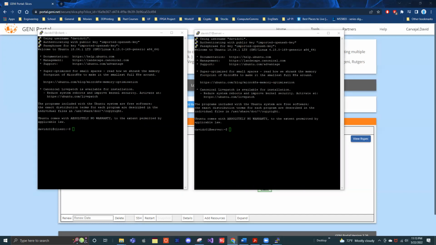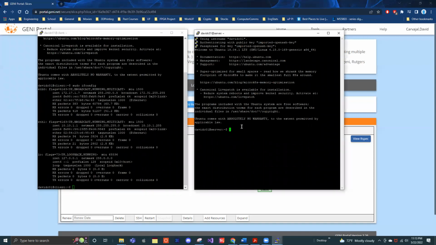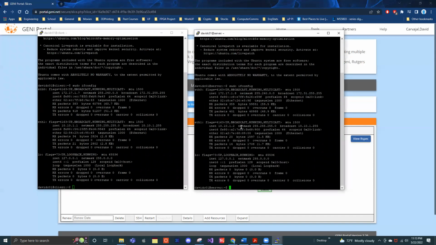So now I'll check the interfaces. We're able to see the names and IP addresses of the control interface and the data interface for both of the nodes. So we're gonna check to see the communication.